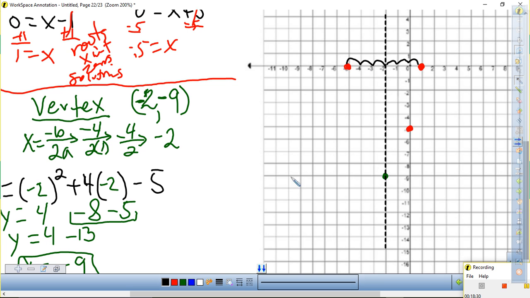So therefore, look up, look at the y-intercept. How many steps is it away from the line of symmetry? So can you tell your neighbor the coordinate of the missing point from the left side, please? That is correct. It's negative 4, negative 5, and now we have enough points to graph our parabola and make it as smooth as we can, right? So we go from left to right.